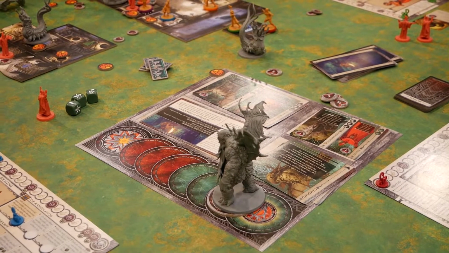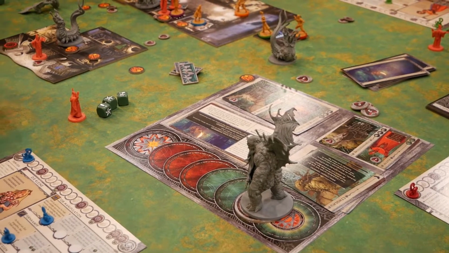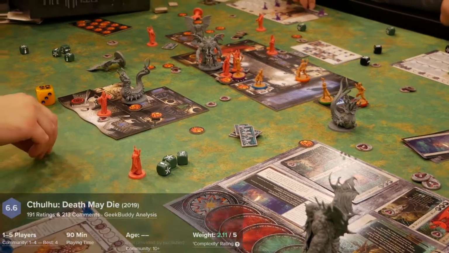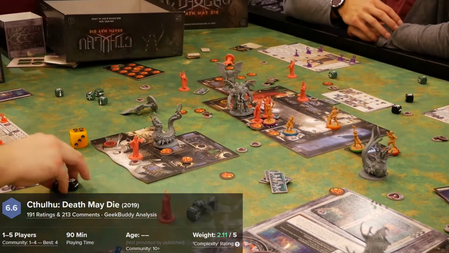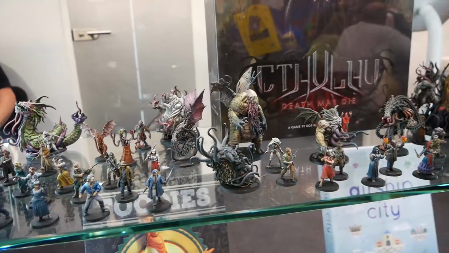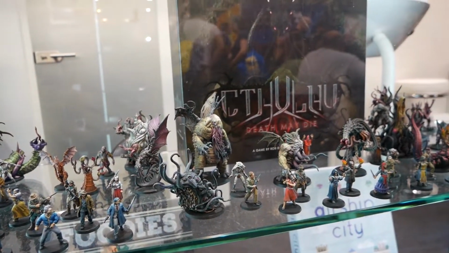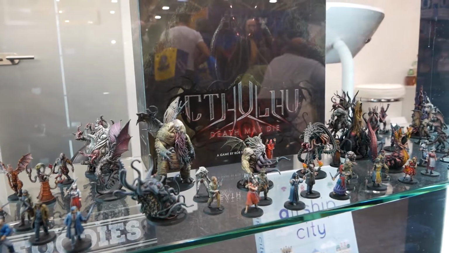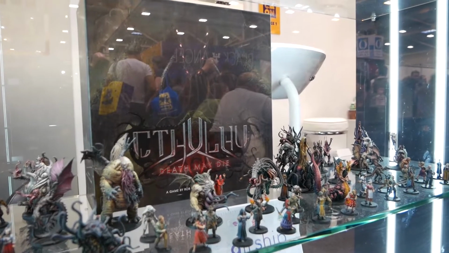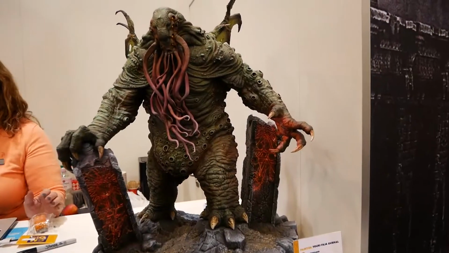Everyone loves Cthulhu. Dead May Die. Of course based on the writings of H.P. Lovecraft. You and your fellow players represent investigators who, instead of trying to stop the coming of elder gods, want to summon those otherworldly beings so that you can put a stop to them permanently. You want to try to summon this god. You're a crazy person.